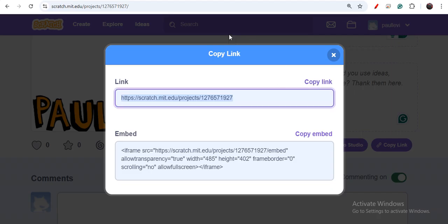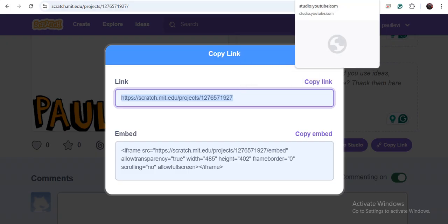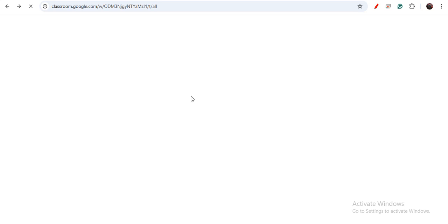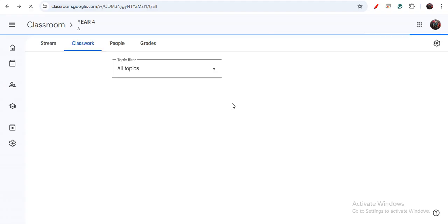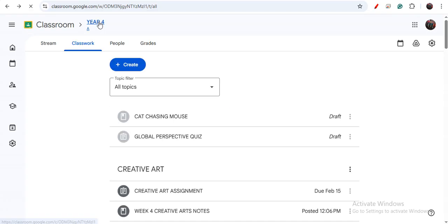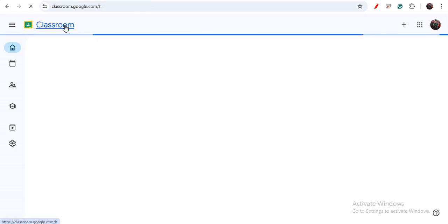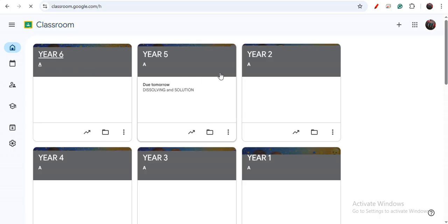It's copied. Then you go to your email, the email you are using to join the classroom, or you open your classroom as the case may be. You go to your class like this, open the Google Classroom of your class. I'm trying to demonstrate this so that you know how this will be done. This class is year 4. Let me go back to year 3 or year 2 or year 1, depending on your own class. Each class is already created.